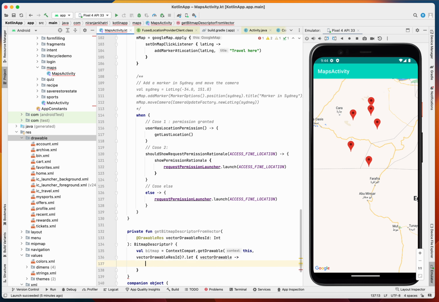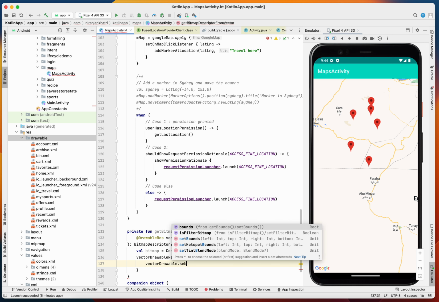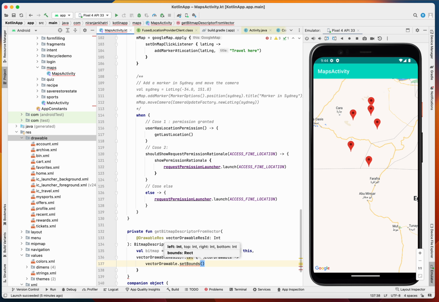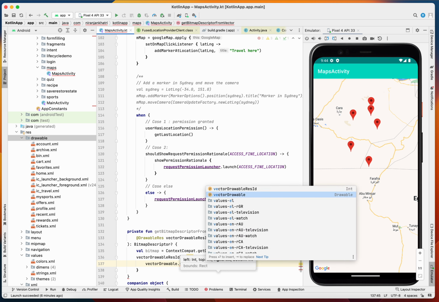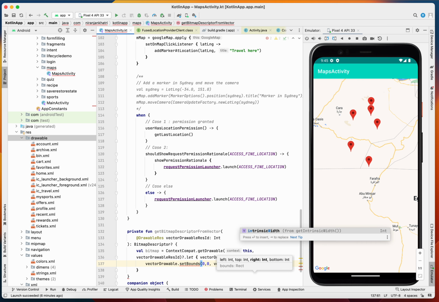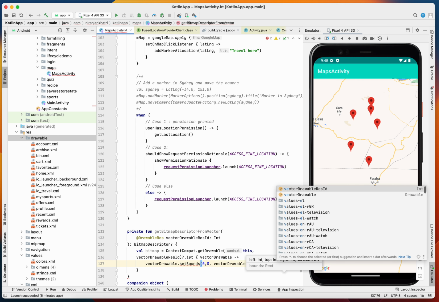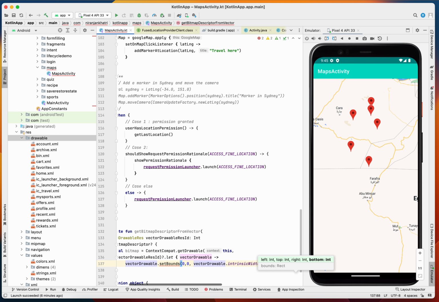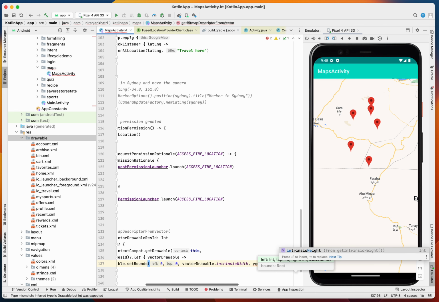What it will do is drawable set bounds to 0, 0, drawable intrinsic width and drawable intrinsic height.